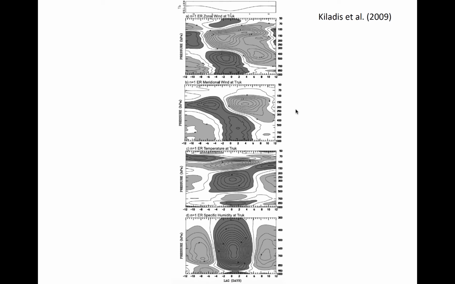The Equatorial Rossby wave, whose vertical structure is shown here, also has a meridional wind structure. The anomalies plotted here are at an off-equatorial site around 7 degrees north. Note how the x-axis time lag is plotted for a westward propagating disturbance. Again, the left side of the plots represents west in space. Zonal and meridional wind anomalies tilt westward with height. The temperature anomaly shows a higher order baroclinic structure, and the humidity anomalies are generally in phase with the convection.